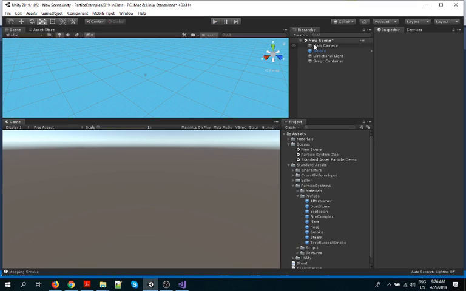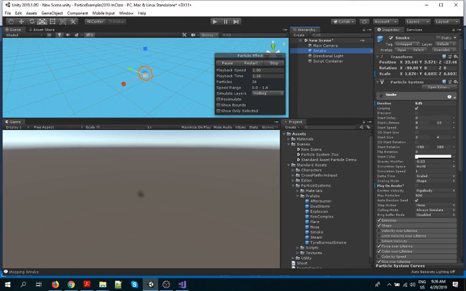Okay, let me try a negative number. Oh, see, it made it 0.05. It's too smart for me. Yeah, okay, so that's not going to work. All right, well, then we'll just make it really long. I'm sure there's a way to do it better, but let's just get started.